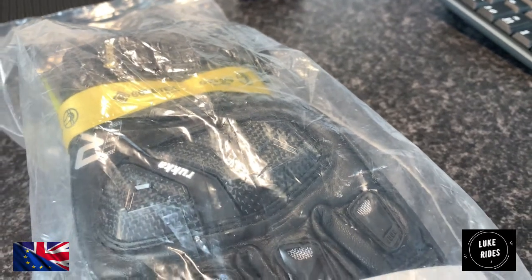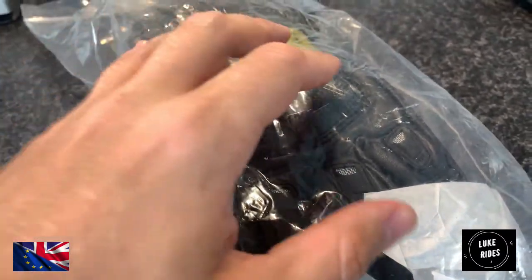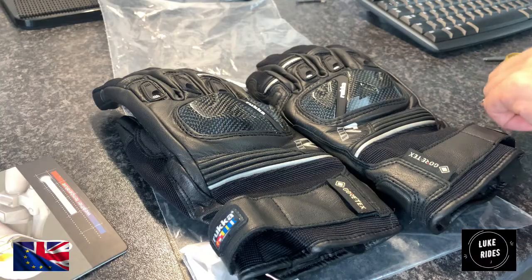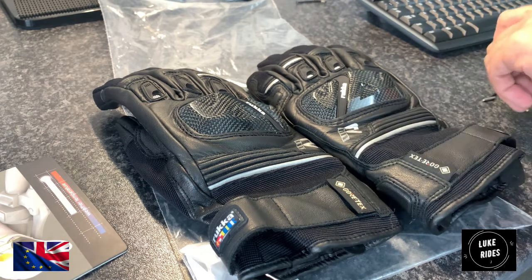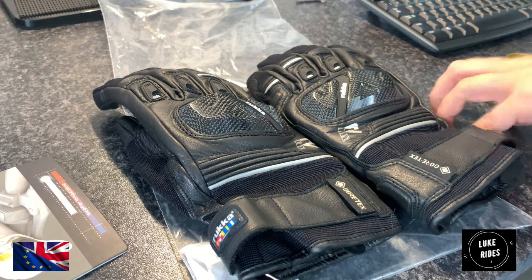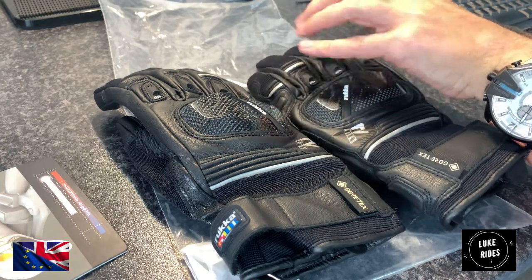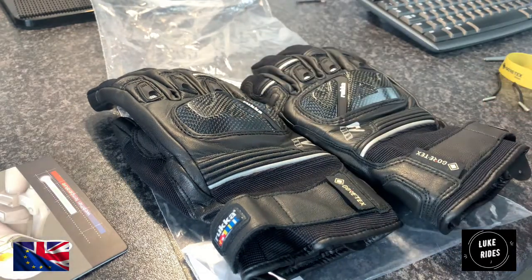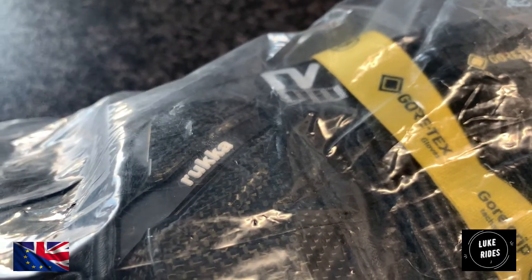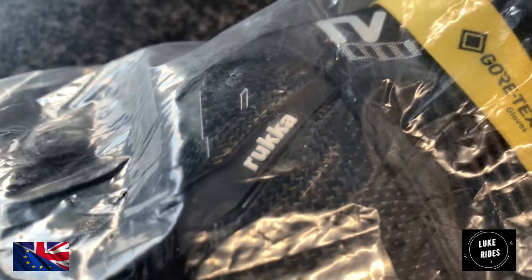fiber protector there for your knuckles and all sorts of varying protection. M3 reflectivity for maximum quality and to get the most reflectiveness out of those lovely white strips. And Rukka's unimpeachable reputation, which is not a biased thing, it generally is. You've even got a visor wipe built in, just if you wanted to do that. And the leather tips are made in such a way that it helps you use a smartphone like an iPhone or Google Android phone while wearing these gloves, which is pretty impressive stuff.